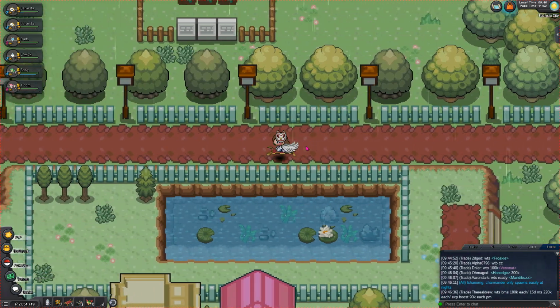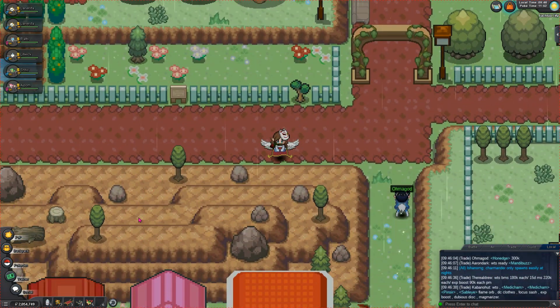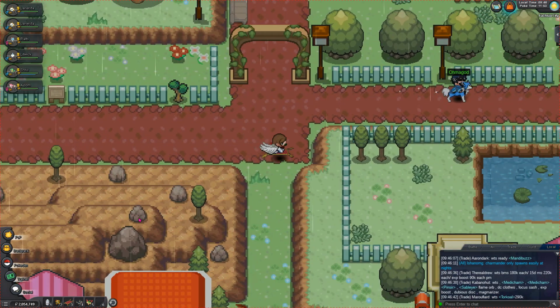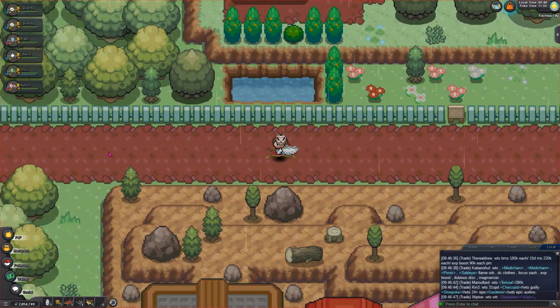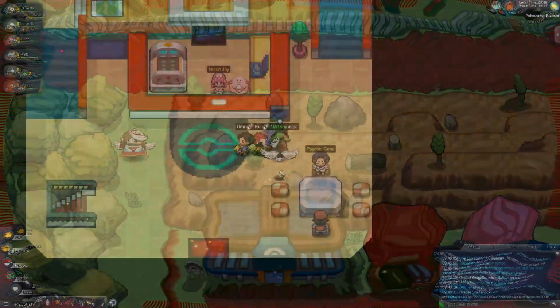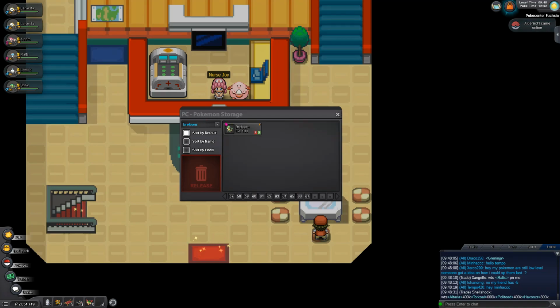Okay, so we're making our way to Fuchsia City, which is where the Kanto Safari Zone is located, along with the EV training zone in the Kanto Safari. First things first, we want to make our way to the PC, so that we have a saving point, and we're going to collect the monsters that we want to EV train.